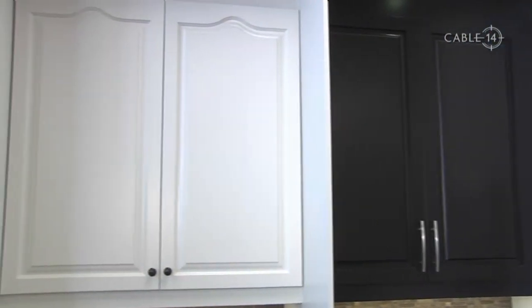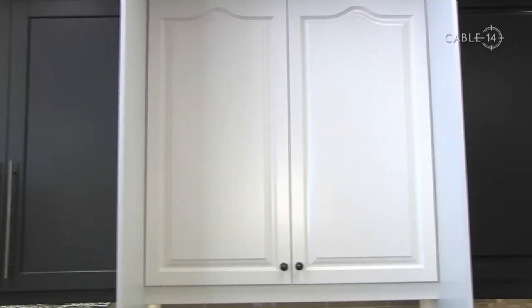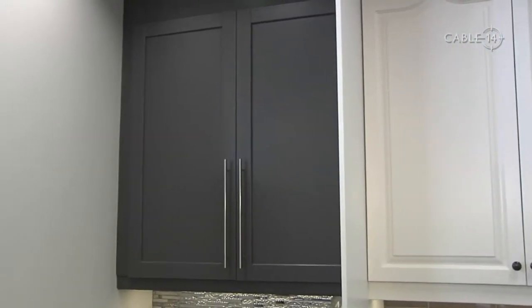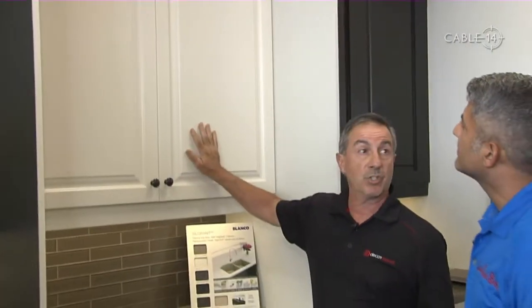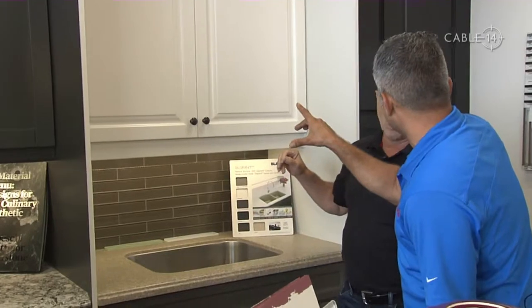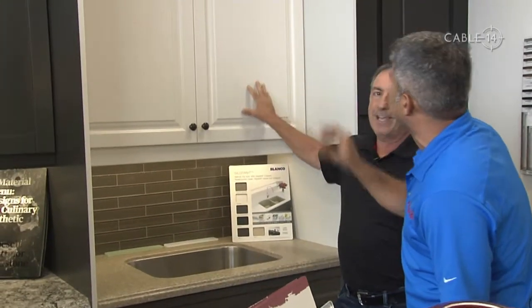Let's get a tour for the viewers. Sure. Let's take a look over here. These are our vignettes. This is what we try to show people what we have, on refinishing an oak door with a raised panel. That type of look, and this is our number one color, which is our oyster. I can slightly see the grain, so this is oak. You have to have a good eye, but I can slightly see the grain. I don't mind it. With MDF, it's just grainless. That's right, exactly.